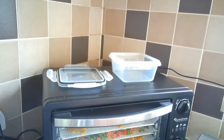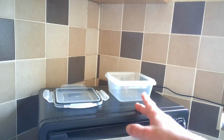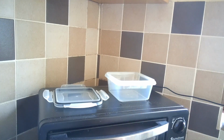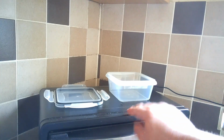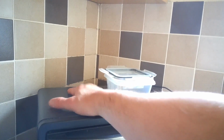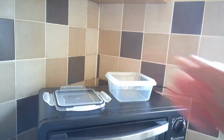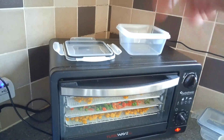Another tip for you guys as well, containers. Like I said earlier, I wash my containers and put the fruit and veg inside. Obviously I've dried it. I thought it was dry, so that's why I had to rehydrate the ones I made the other day, because they're starting to get wet inside. Now, with this, if you touch it, it's not going to burn your hand. I can put my hand on top of here until the cows come home, and I'm not going to burn my hand at all. But it is warm, okay? So if you washed your plastic container to put your food in, obviously let it drip dry. Put it on top there and it will dry the plastic inside and out. Then when that is done, you can put your food in the plastic containers.